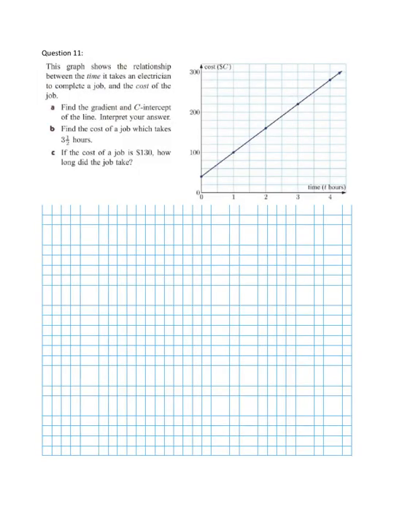So a few worded problems using your linear relationships knowledge in a more realistic context, graphing context. This graph shows the relationship between time it takes an electrician to complete a job, which you can see along the x-axis. The longer it takes, the higher the cost, which you can see on the y-axis. So find the gradient and c-intercept of the line. C-intercept meaning y-intercept. Why is it c? Because c is the y-axis here. So the c-intercept there is there.